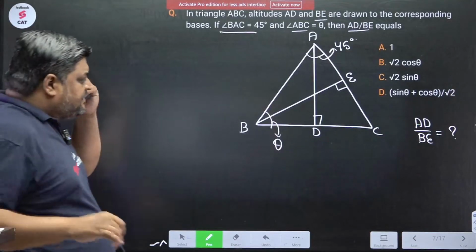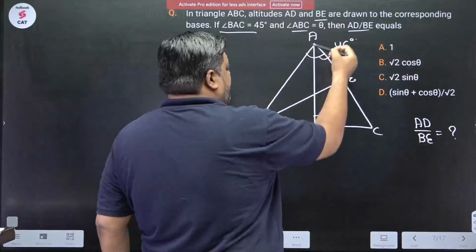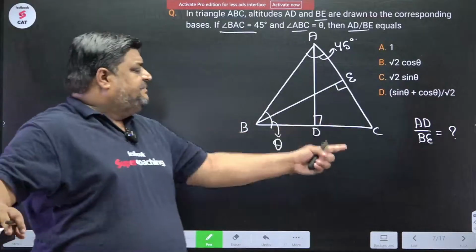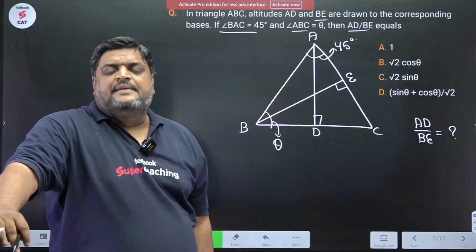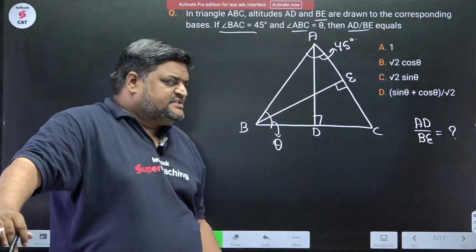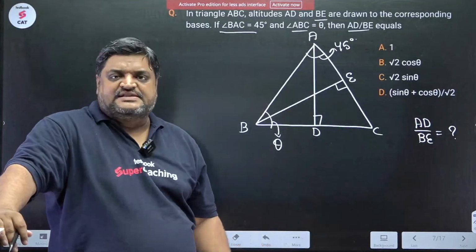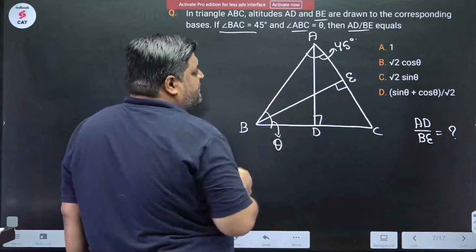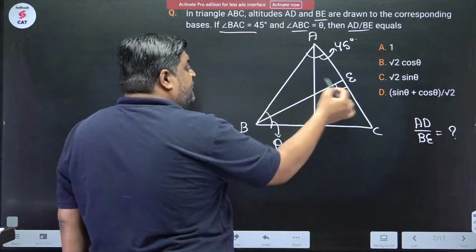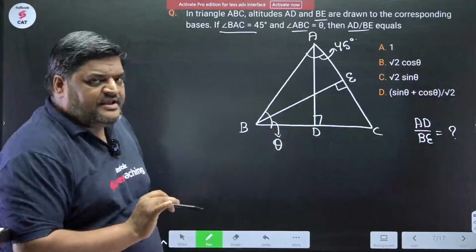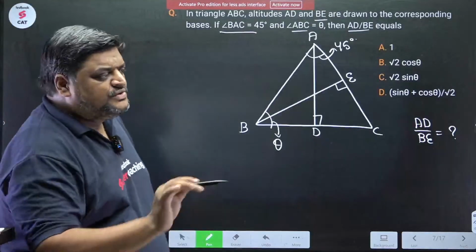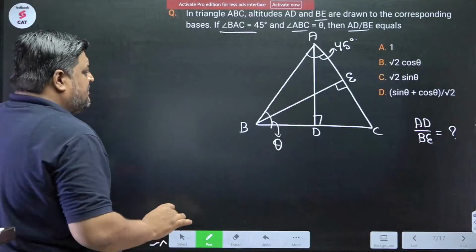अच्छा देखो, अगर मुझे परपेंडिकुलर गिवन है, मतलब हाइट गिवन है from A to BC, इसका क्या मतलब है? इससे क्या कर सकते हैं हम? सर एरिया ऑफ ट्राइंगल निकाल सकते हैं. So using this altitude AD we can find the area of the triangle. Using the altitude BE again we can find the area of the triangle, and we are talking about the same triangle, right? So these two areas would be equal.